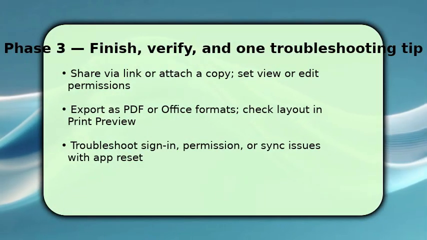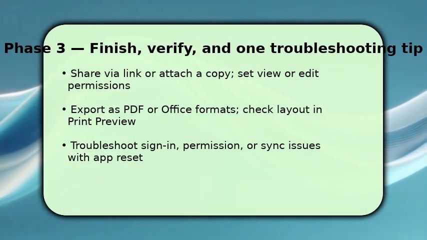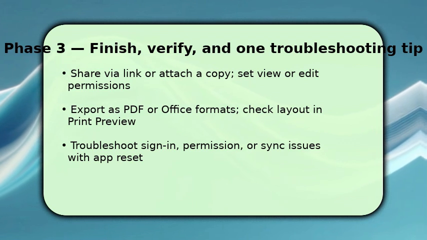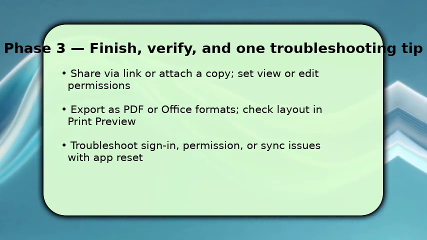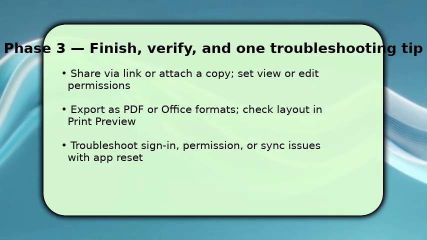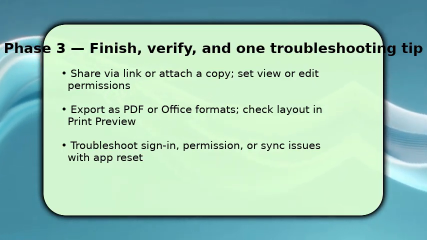This workflow keeps versions clear and prevents accidental loss. Finish by sharing and exporting your work. Tap Share to send a link or attach a copy and set view or edit permissions so recipients can collaborate. When you need a fixed format, export as PDF and check layout and print preview before sending.